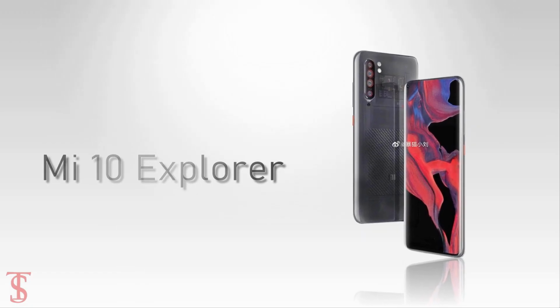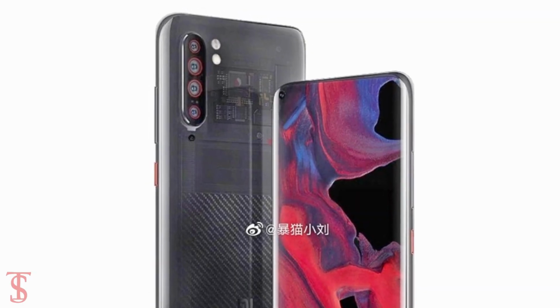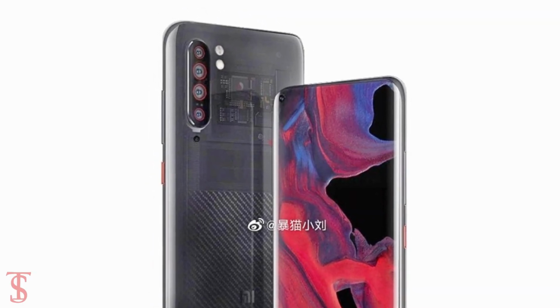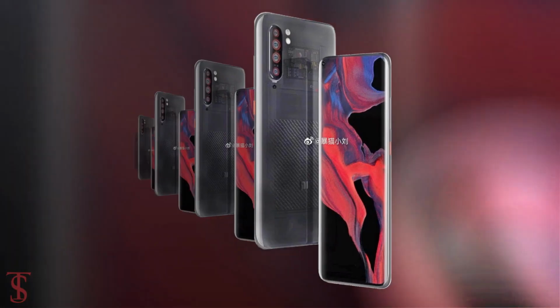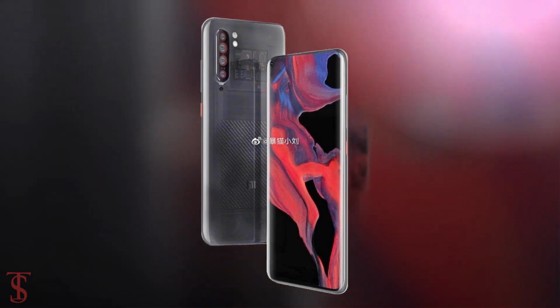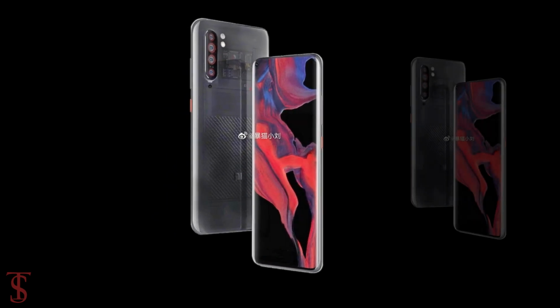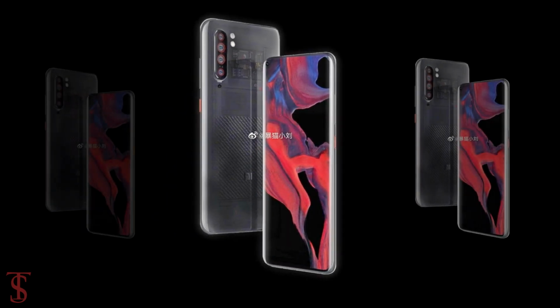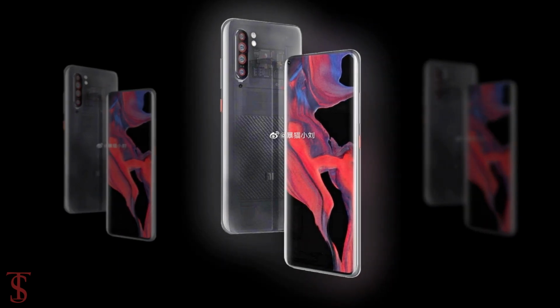According to the leaked teaser poster, the Mi 10 Explorer is seen to support a punch hole at the top left corner of the display for the selfie camera, and the screen looks to be curved. The rear panel of the phone appears to be transparent, similar to the Mi 9 Explorer, and it carries a vertically aligned penta-lens camera setup at the top left corner, including some sensors, and there is also a dual LED flash present beside the camera setup.